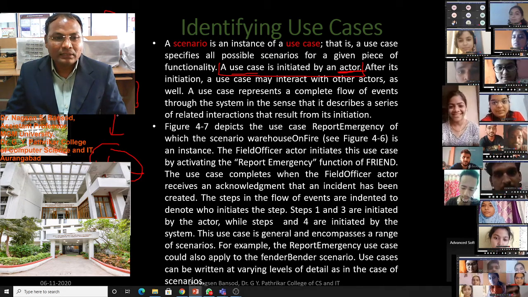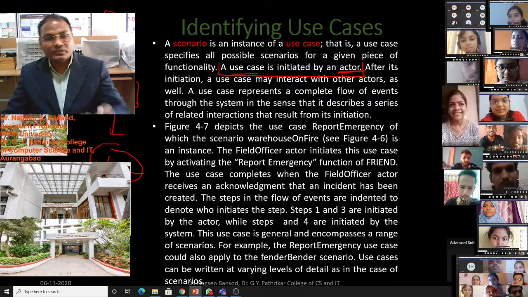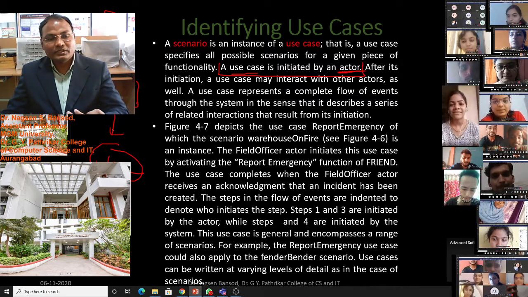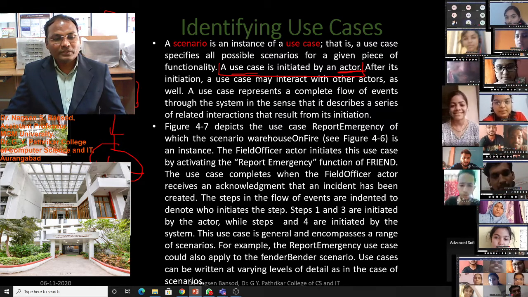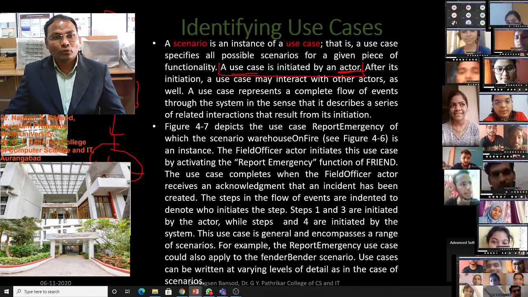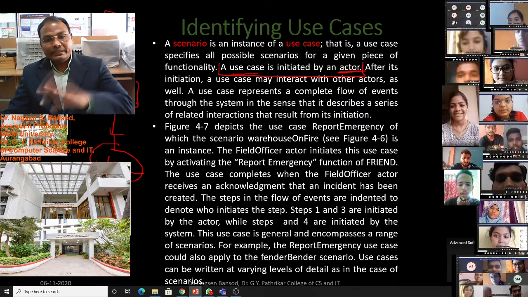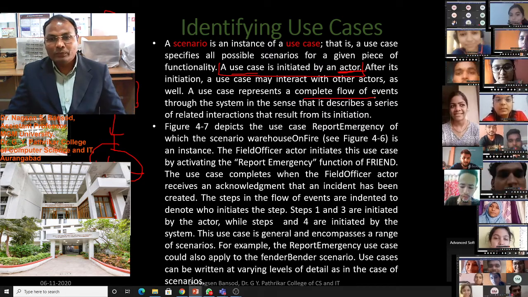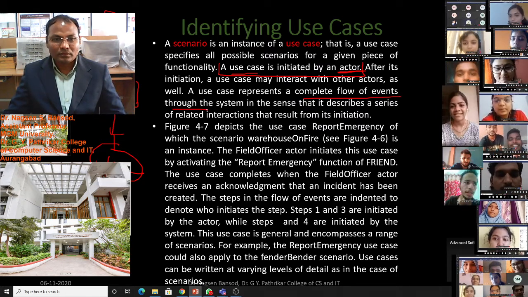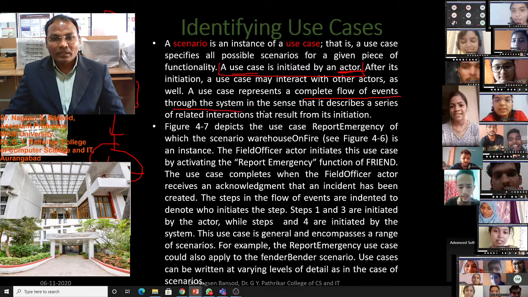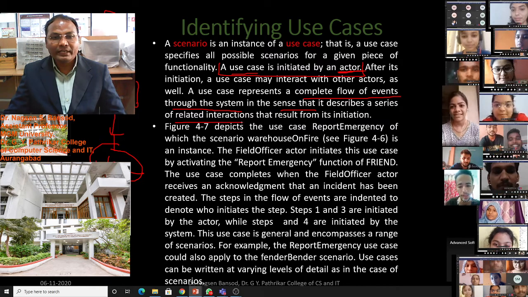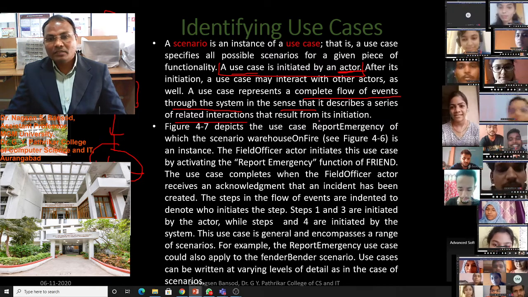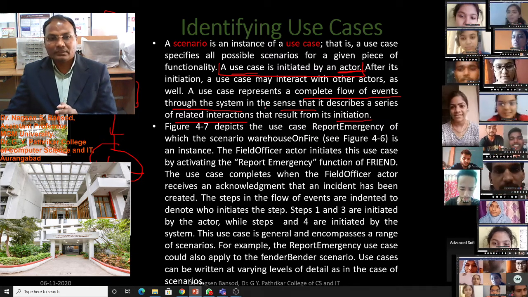After that, if there is another use case that depends upon this use case, then it will connect, and this person will respond again to him. Like this, the complete flow of events through the system is described as a series of related interactions that result from its initiation.